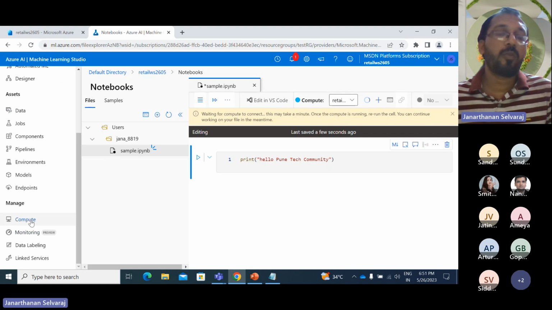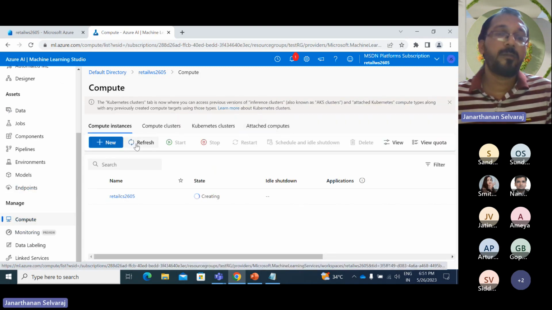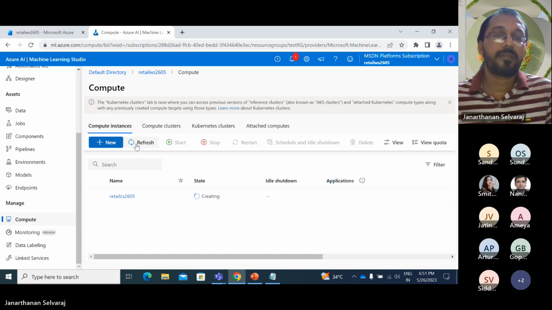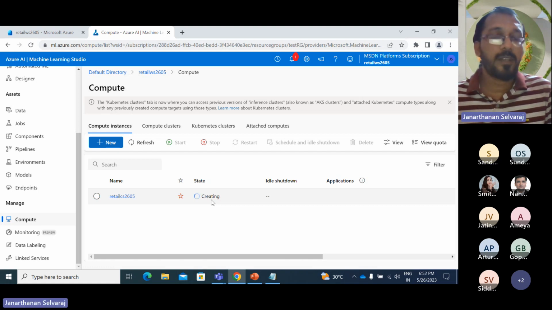Just go back to your compute again and check whether it is completed or not. It says the state is still creating. So we need to wait for some time.